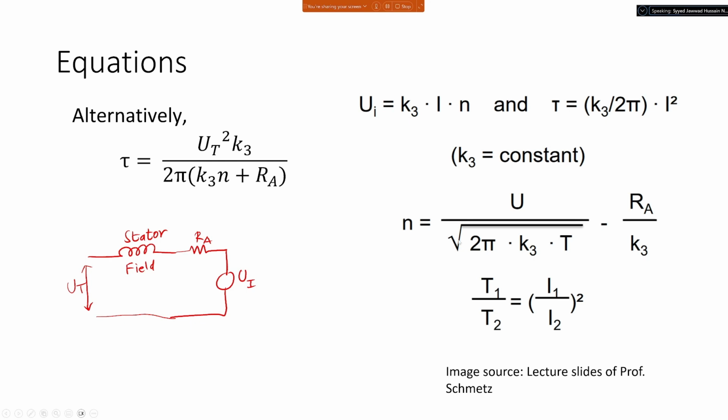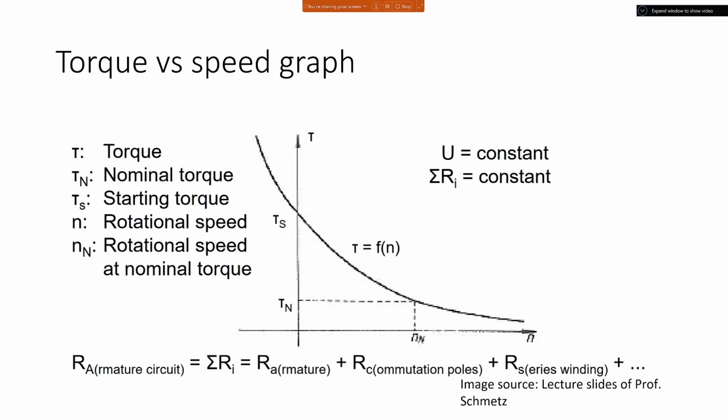N is a different equation this time because the properties are different, and this is a modified form, and this U is U total. And usually when a question talks about nominal voltage, they're talking about total voltage. They're always talking about the input, the supply that you're giving to the motor, not internally what's happening. So let us look at the torque versus RPM graph.